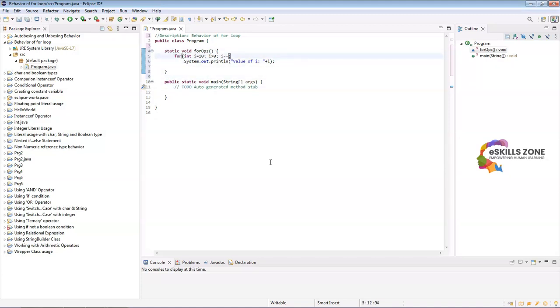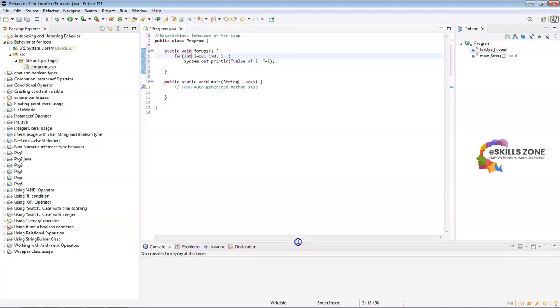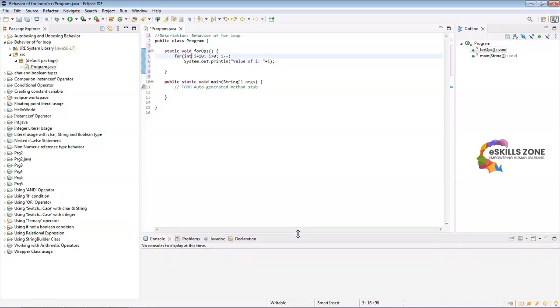The first value we'll see on the screen will be 10, then the decrement occurs, so we'll see values in decreasing order starting from 10. Since the condition is greater than 0, the first value will be 10, then 9, 8, 7, and the last value will be 1. And now we will use one more method.